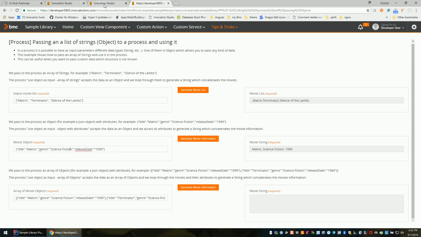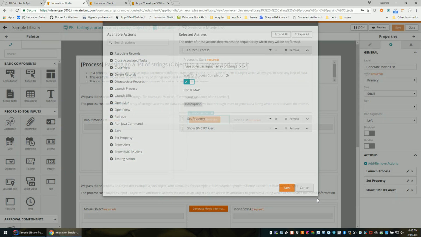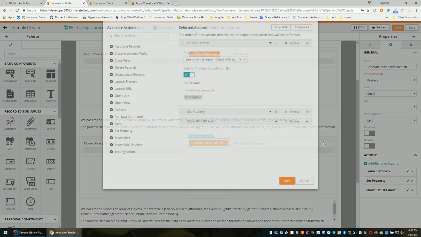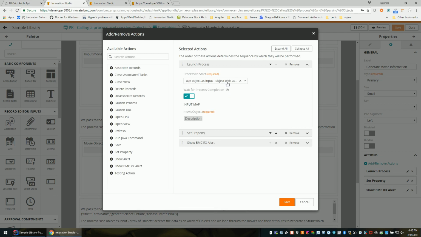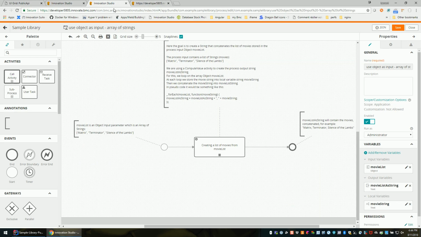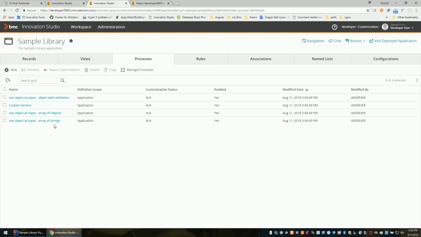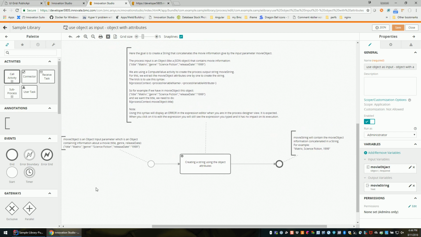So how is that working? This time, for this example, I'm calling the process use object as input object with attributes. Once again, I try to explain what's going on.